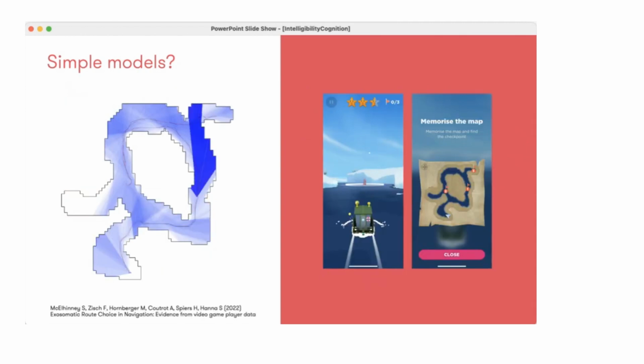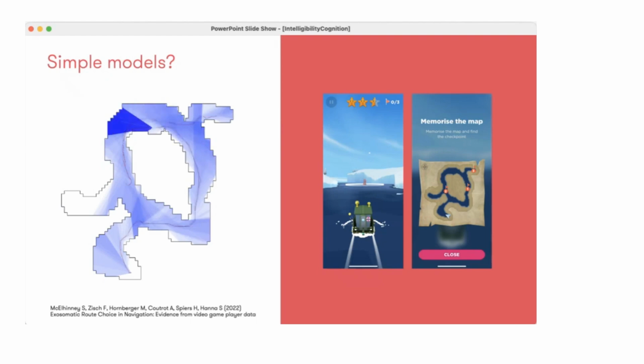We've also taken a look at extensive data, again with some of the same colleagues, Hugo Spiers and other colleagues, who developed Sea Hero Quest, which is the game that you can see on the right, which has effectively a marine environment that people navigate through. There are about 2 million samples of paths taken through this environment by people playing the game. So we can see what sort of choices people actually take in real space.